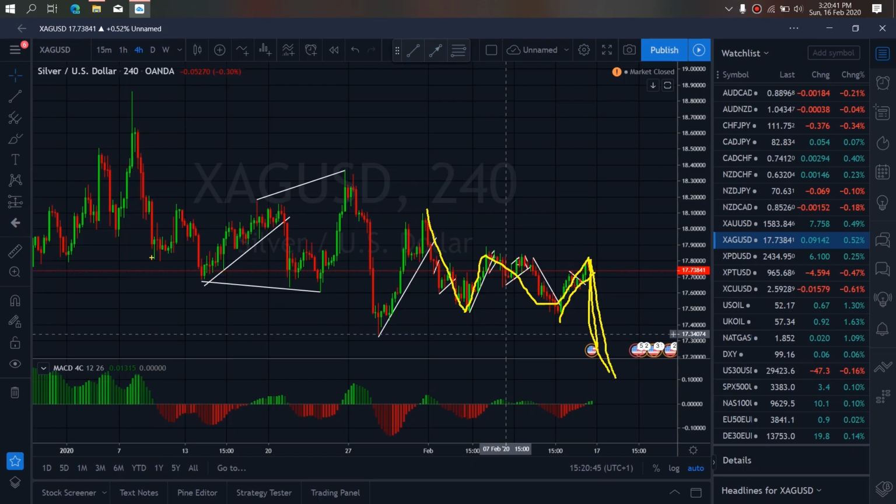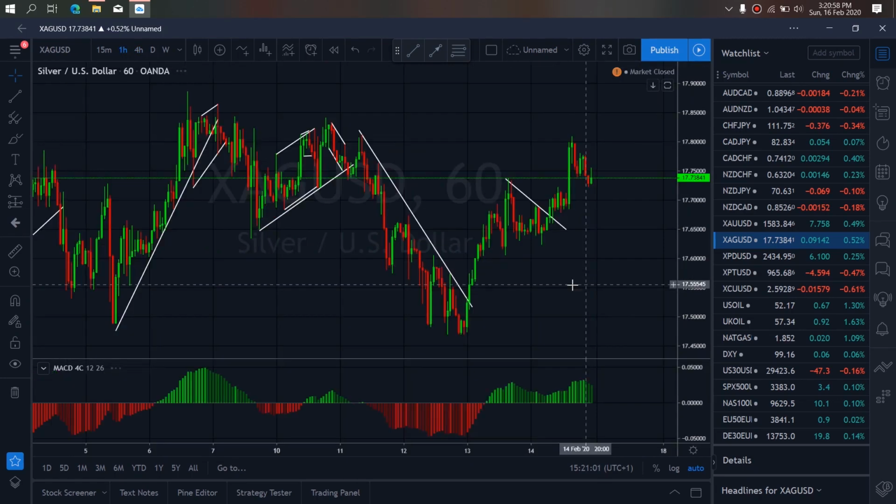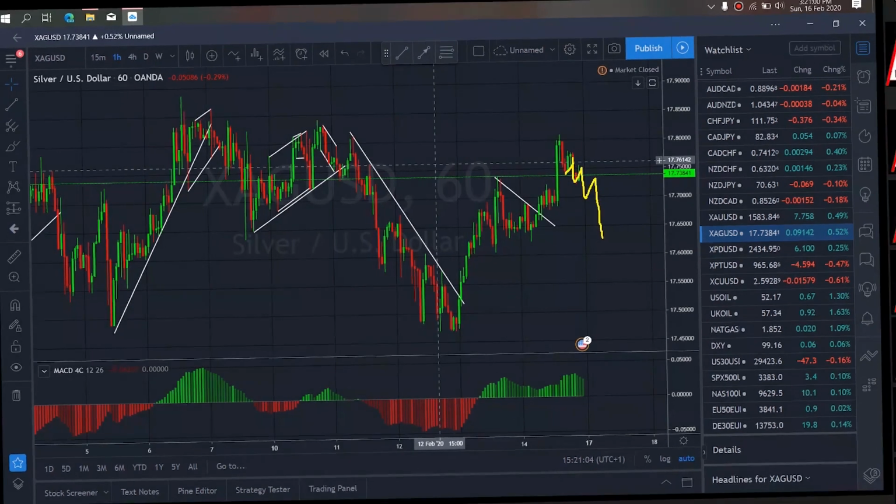So watch for sales this week on silver as we zoom to the 1-hour time frame to look out for that opportunity to get in on sales. This can be the start of the drop down for us with it.